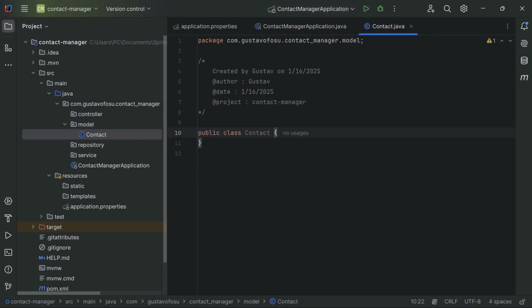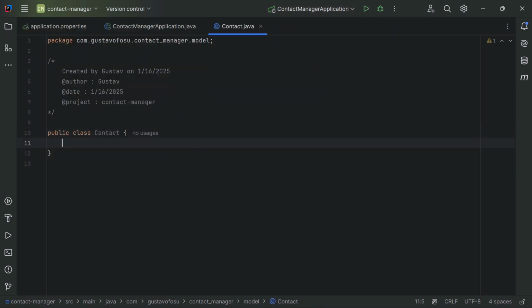Okay, let's define some fields we want our entity class to have.